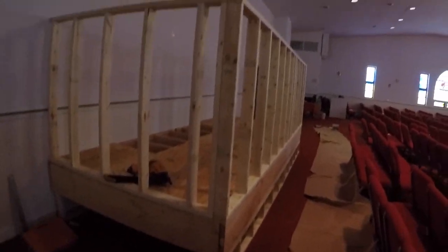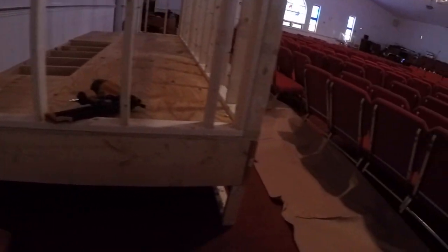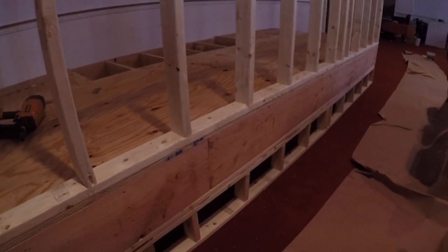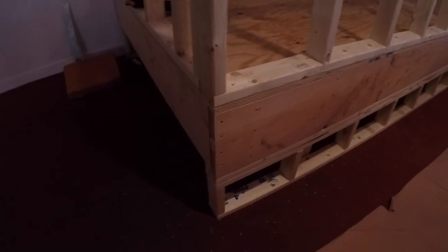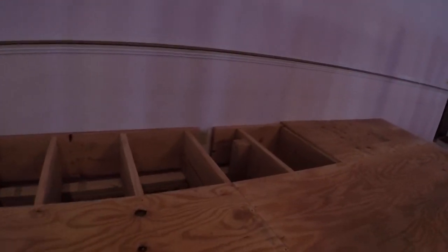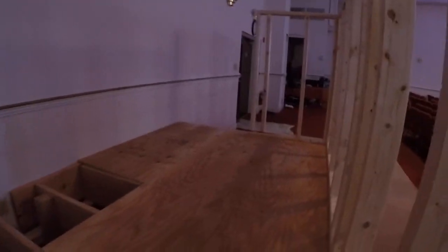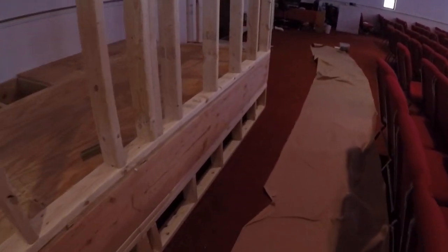We have so far our 2x12 joist that we're using as the floor. We have our support at the bottom. What we're using is just typical wall framing. It doesn't matter if it's a full wall, if it's 10 foot tall or like you see here, almost 1 foot tall. We have it supported on both sides. Also in the middle, we have some 4x4s. We got three along here, three at the end, and three on this end. So that's adding additional support. But this is what it looks like at the moment.